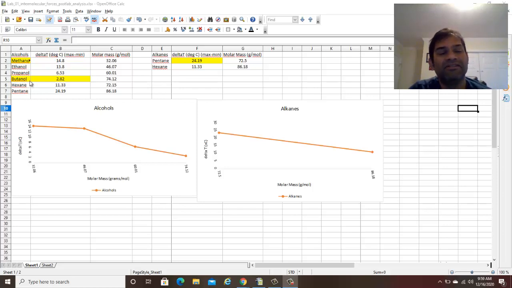Now, the biggest difference is in butanol and pentane. Pentane, 5 carbons, pretty low molecular weight relative to others, but no hydrogen bonding, only dispersion. So in terms of weakest intermolecular forces amongst the alcohols, you're going to say methanol. Strongest intermolecular forces, butanol. In terms of the molecular forces for pentane and hexane, hexane, 6 carbons, pentane, 5 carbons, more mass, more dispersion, more of a barrier to overcome for this to evaporate.